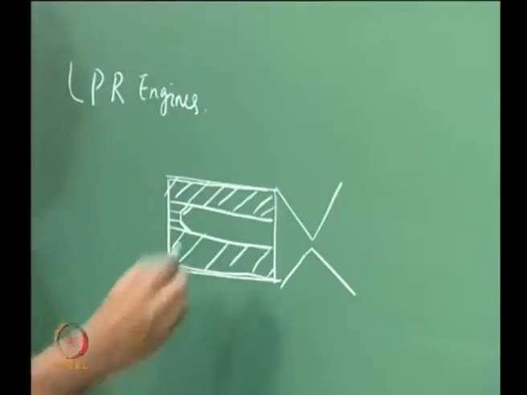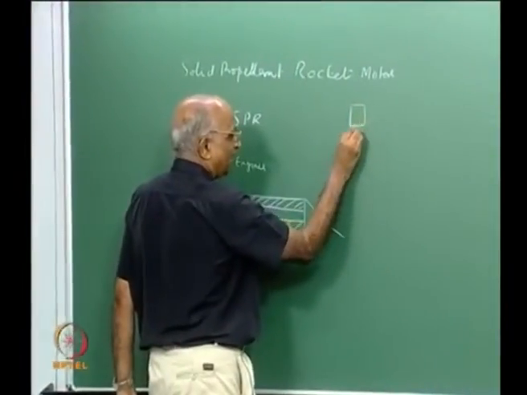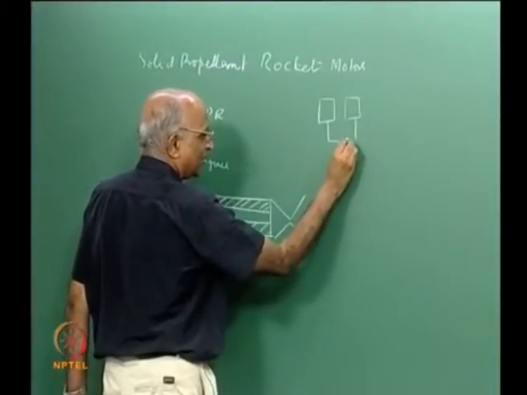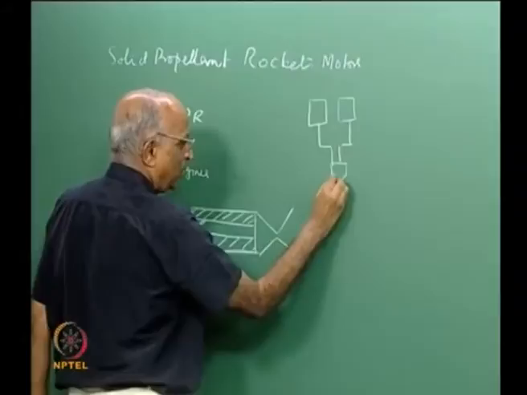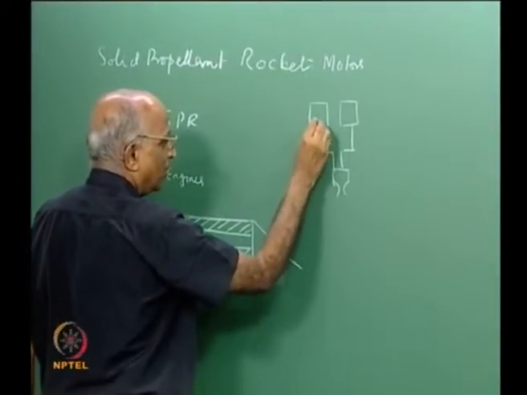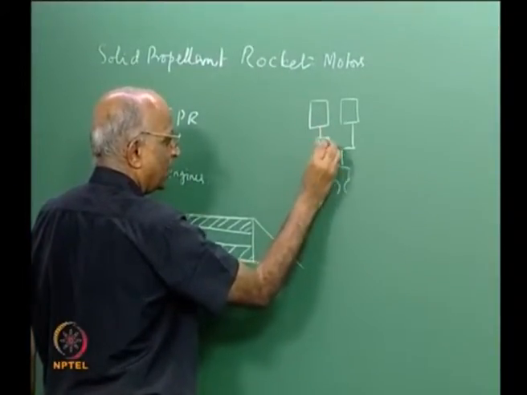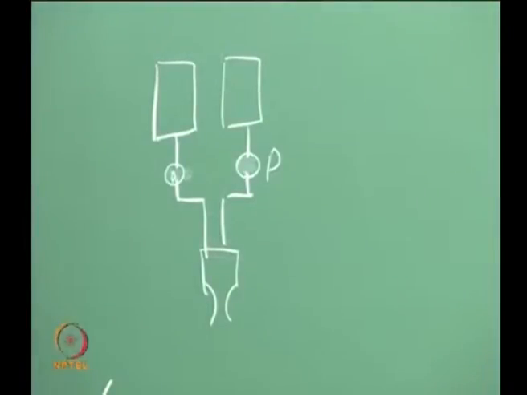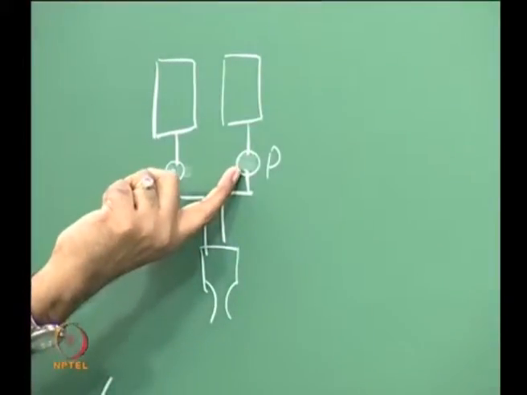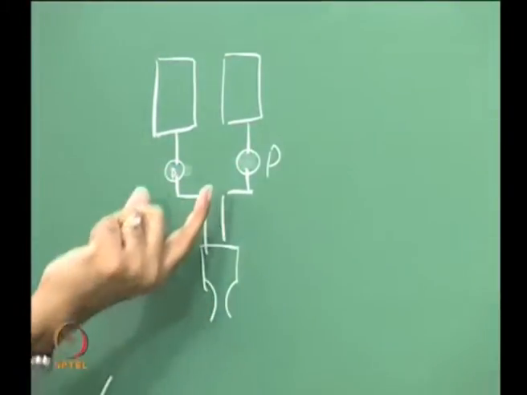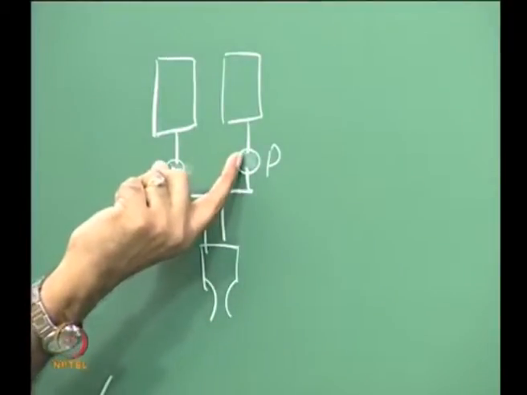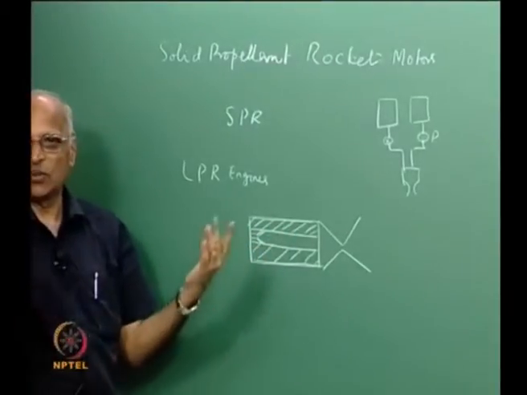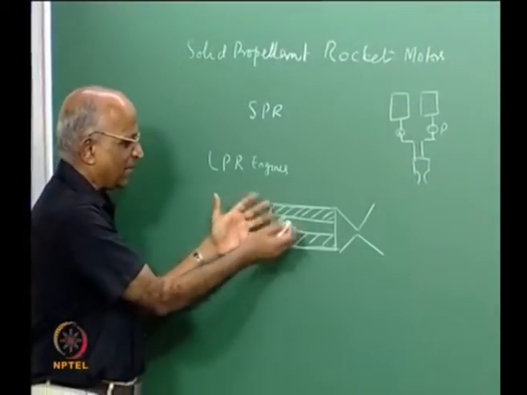If I talk in terms of a liquid propellant rocket engine, I should have tanks which carry the liquid. I have the lines, which supply it to the chamber, and to be able to pump the liquid fuel I need a pump here. Therefore, I have moving parts, a pump which moves, and to drive the pump I need again a turbine. I have moving parts in a liquid propellant rocket, whereas a solid propellant rocket has no moving parts. It is just a simple case and all that.